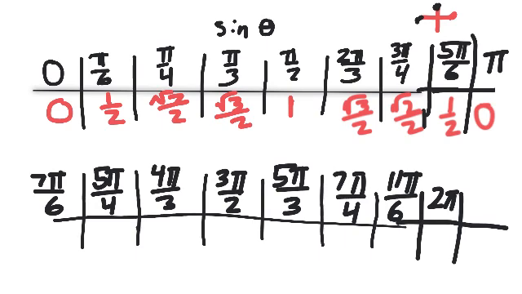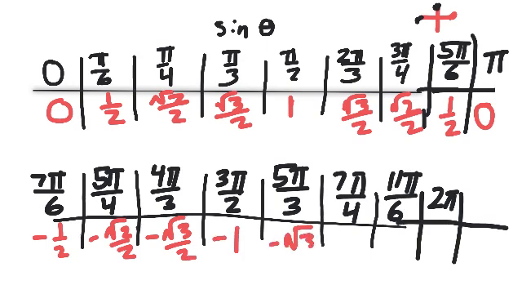Okay, well then what happens when I go to the third quadrant? Now I'm in the third quadrant. Sine's going to be negative, so these values will be negative. And this is a 30-degree reference angle. So this is going to give me negative a half, negative radical 2 over 2, negative radical 3 over 2, negative 1. Then we start working our way back up in the fourth quadrant. Negative radical 3 over 2, negative radical 2 over 2, negative a half, and then back to 0.